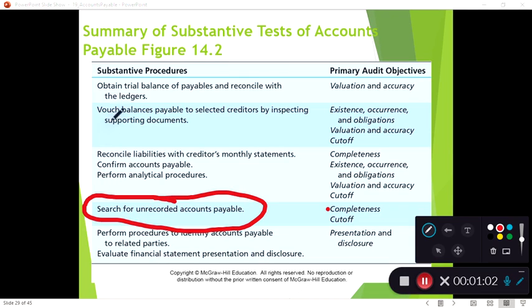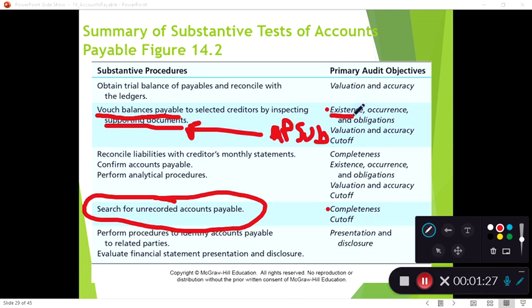If we want to talk about existence, for example, then you're going to start with what's recorded, right? This is accounts payable, and then you're going to go backwards to the documents, right? So you've got the AP subsidiary here, and you're going to go back towards the documents, right? And that's going to get you to the existence. Is this valid? You might still do that test, but you're not going to spend a lot of time and effort on that test, right? You're ultimately going to spend a lot more time, for most firms, worried about completeness.